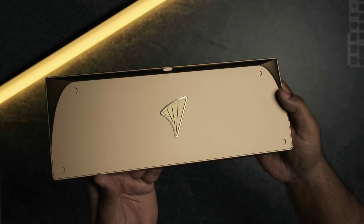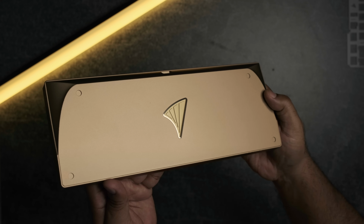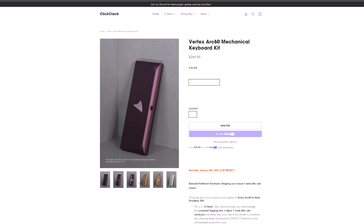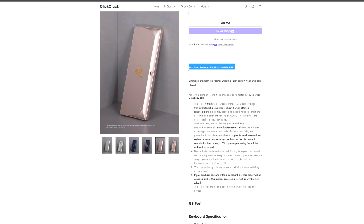So the Arc60 is a 60% custom gasket mounted keyboard, and it'll be sold in waves of in-stock drops at ClickClack.io. The first wave already ran and they sold out pretty quickly. The next sale is expected to go live January 14th at 12 p.m. Eastern, so set your calendars.